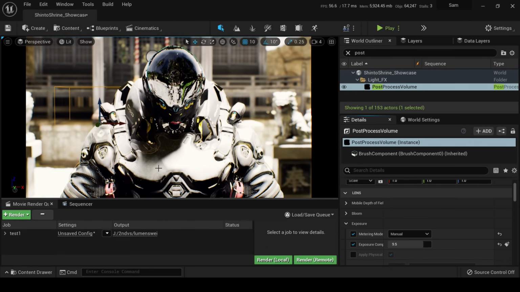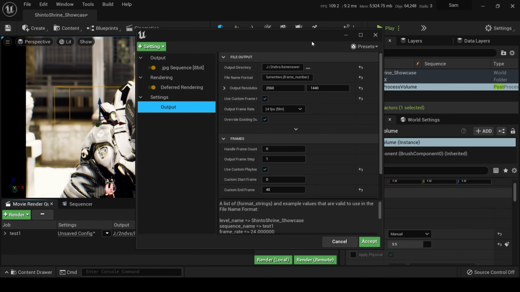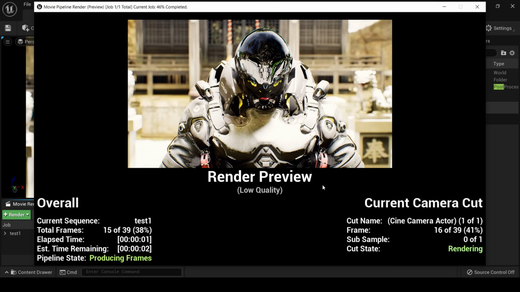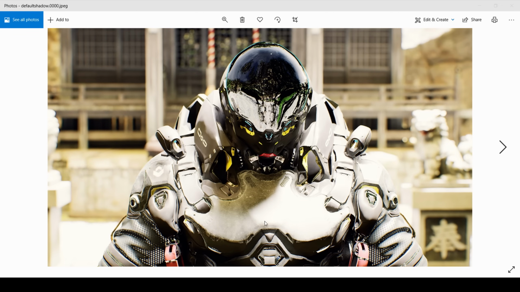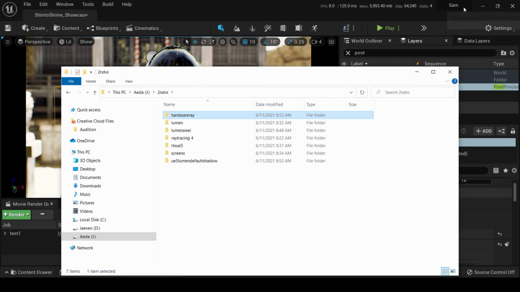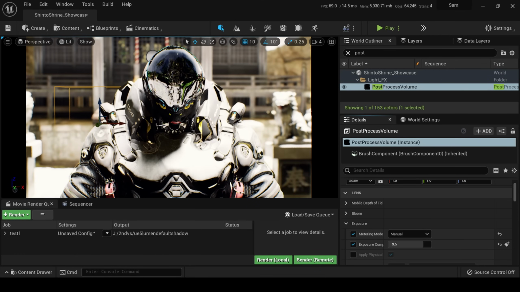And as you can see, the shadows right here look a lot better. So I'm going to render this out as well, to see what this looks like. This is with that regular shadow map enabled. Then the last thing we're going to do, for you all out there that have hardware ray tracing, is turn the hardware ray tracing shadows on.